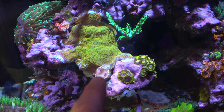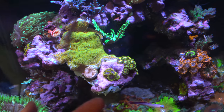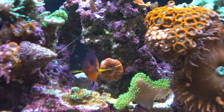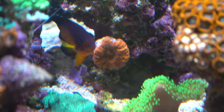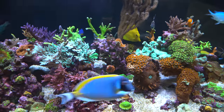You might notice I did have a scully there — I actually took that one out. The rainbow monty was starting to sting it, so the flesh was receding a little bit on one side. I took that guy out and moved it to another tank. I tried placing it on the side of the wall, so I'm curious to see how it does there. You can see that little bit of skeleton on the top right where the coral beauty moves — that's where it was getting stung, so that's why that guy got moved.